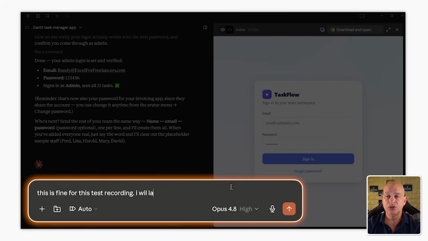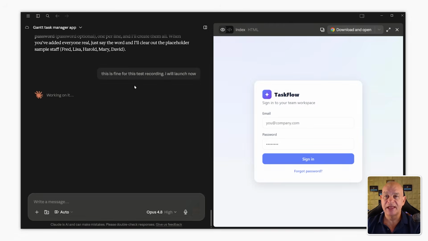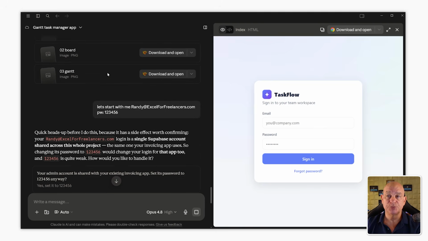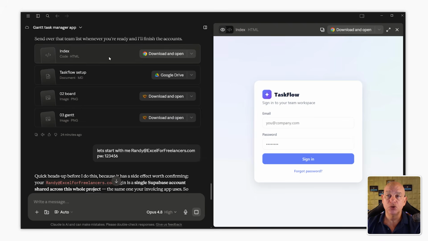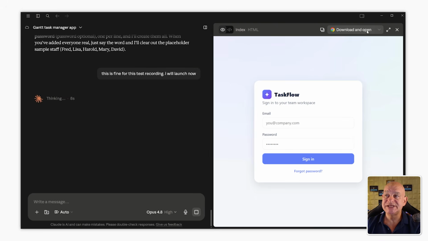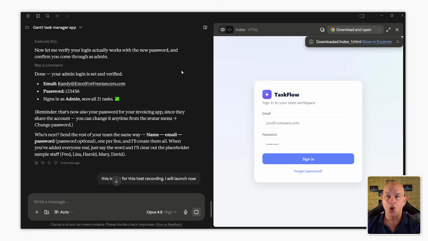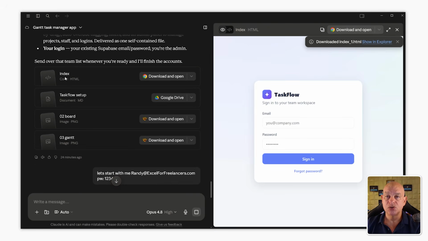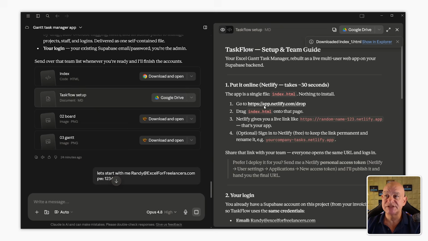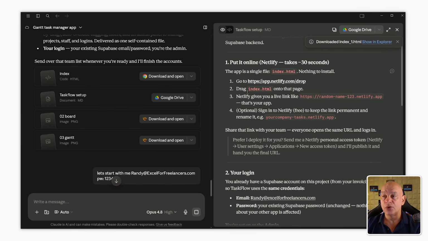I will launch. So now the next step is simply to launch our app, and we're looking for that index file. And if we take a look here, and this is why we use a project folder so we know where everything is, we're looking for this. This is what we see here. So we have some choices here. We can download, and I want to just download it. I don't really want to open it at this point because I want it to host it. We also have some setups, so this is nice. TaskFlow setup, team guide. So we've got information for what we're going to do. I'll make sure to include these instructions for you as well in the zip file.